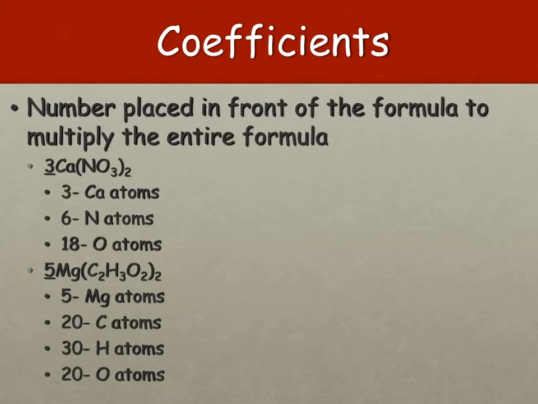In the bottom one, this gets kind of messy, but it is not that hard. 5 times 1 is 5. 2 times 2 is 4, times 5 is 20. 2 times 3 is 6, times 5 is 30. 2 times 2 is 4, times 5 is 20. So we're just doing basic math here, adding up things and multiplying when we need to distribute. Don't get confused by that, because it will get a little more in depth, so I don't want you to get lost at this stage.